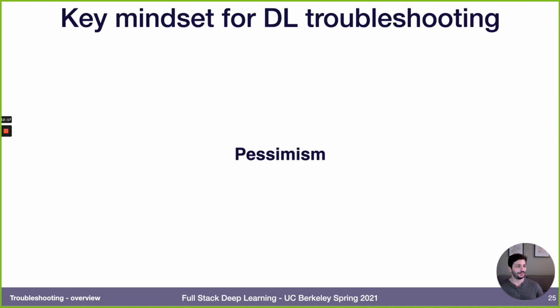And yeah, if there's one takeaway that you have from this, it's that there's one key mindset that you need to keep in mind as you're building your models. It's going to be one of the biggest differences between being able to build models successfully or getting stuck in the endless cycle of lots of bugs. And that mindset is pessimism.